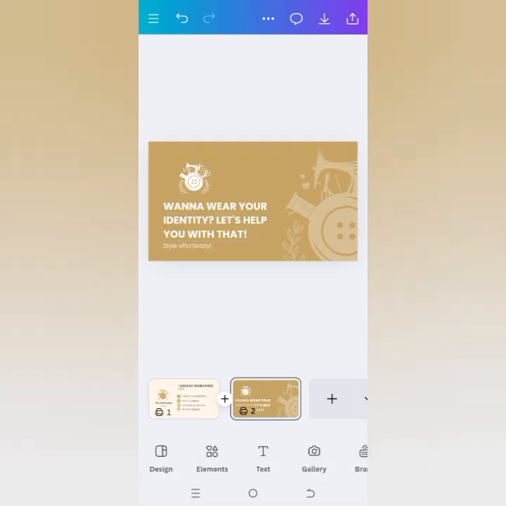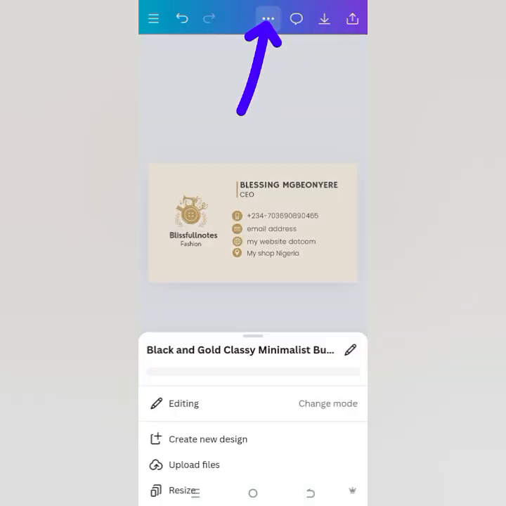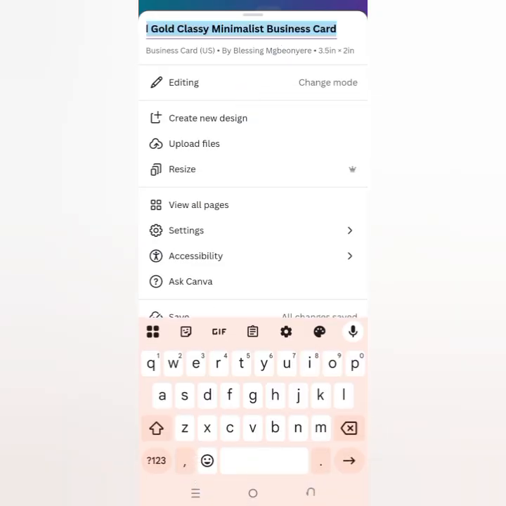So you can print this, or you can share it with your friends. It has front and back. You can print it as front and back, not as two pages. So this is one card, this part is the front, and this other part is the back. I'll just rename it business card tutorial, or my business card, whatever you want to rename it as.